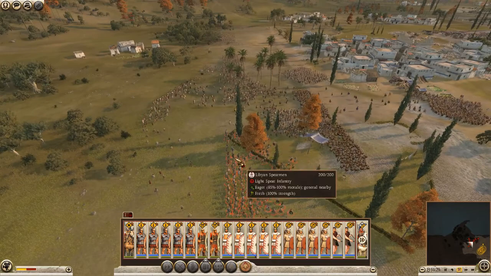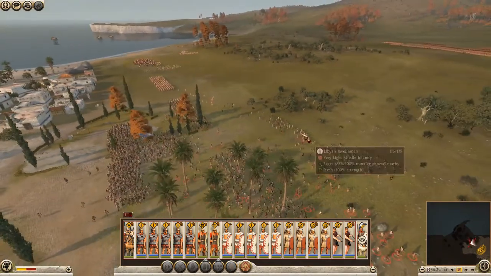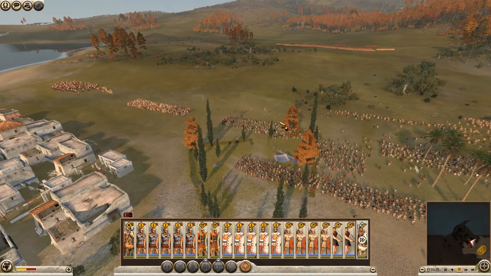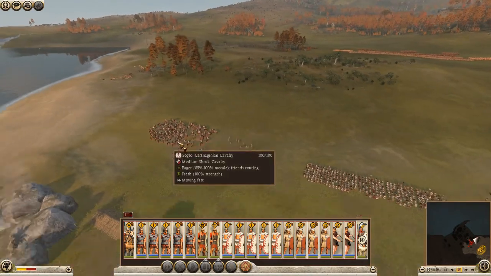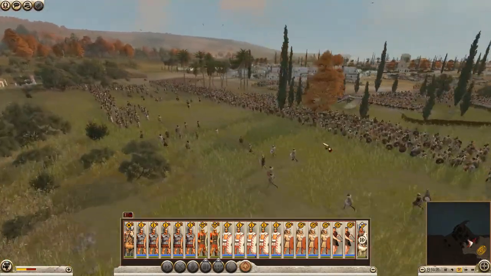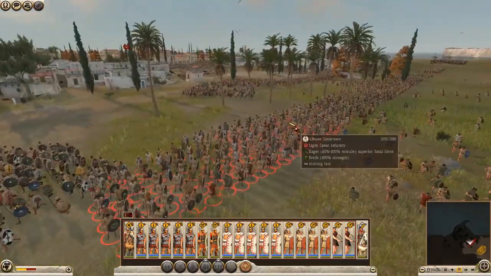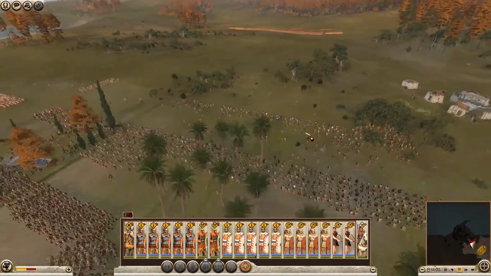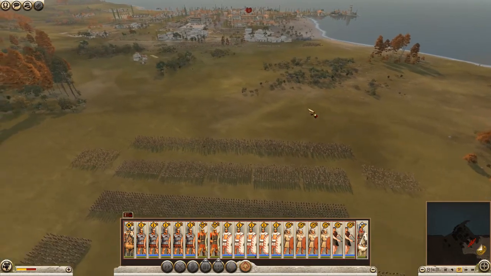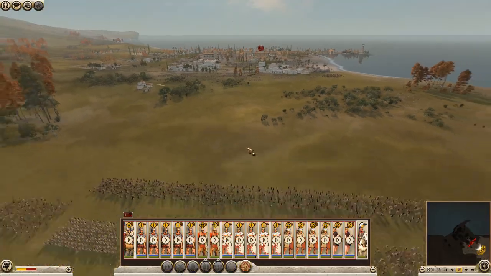Okay, so the enemy are deploying. They are moving up. It might be that that little skirmish has persuaded them that perhaps they should come out and face us. They do have cavalry. Oh, it's the general's cavalry. Now then, should we interrupt their deployment? I think so. You have orders, sir. Follow me.